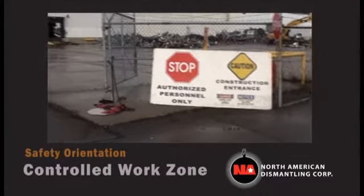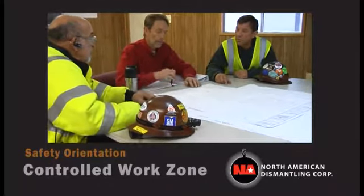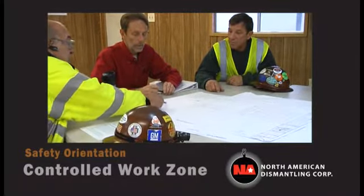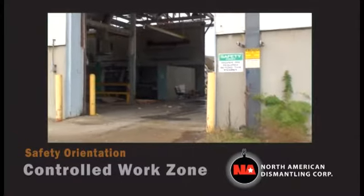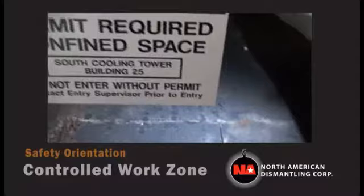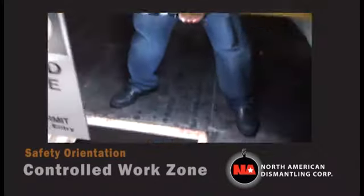All or portions of NADC work sites are considered Control Zone Access or CZA work areas. Therefore, certain safety protocols will be enforced or maintained unless these protocols are amended by NADC senior managers. Entry points into the control zone access are clearly defined. In most cases, NADC will create hard entry locations which will be locked and require approved access by the site health and safety manager. Control zone access entry is strictly limited to those that require entry for a specific purpose, such as direct work activities, necessary inspections, permits, and emergency situations.